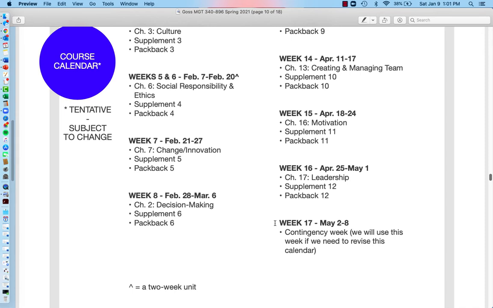The last week of classes I have saved in case we need to push any of this forward and revise this calendar. So make sure you understand that. We may or may not have anything going that week, and we do not have a comprehensive final. So make sure you're on track with this. And if we keep up with this, and if all goes as planned this semester, and I don't have any emergencies, and the world and the nation and the university don't have any big emergencies that mess things up like it did last spring, then we should be able to pretty well stick with this, so far as I know. Nevertheless, I did reserve that last week in case we need it.